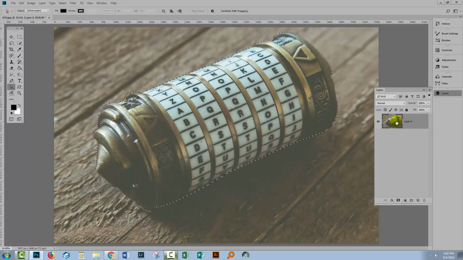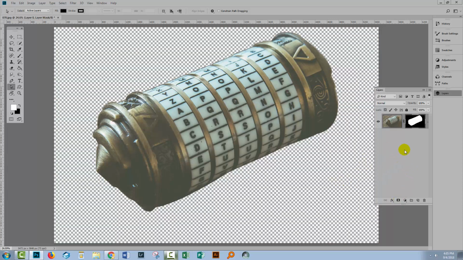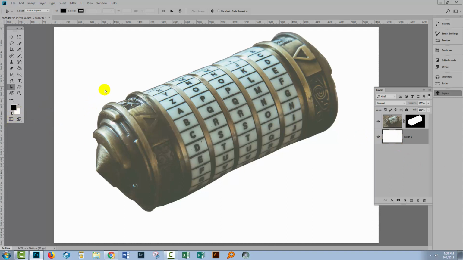So if we go back to the Layers palette here, we could again just click here to add a layer mask. In this case, because it's a selection, it's not going to be a vector mask. Before we go too much further, let's have a look and see how good our selection was. I'll hold Control or Command on a Mac and click here on the new layer icon because that allows me to add a new layer beneath the current layer. White is my background layer, so I'll press Control Backspace on a PC, Command Delete on a Mac to fill this layer with the current background color. You'll see around this shape that we have a fairly crisp line. That may not always be the kind of look that you want.